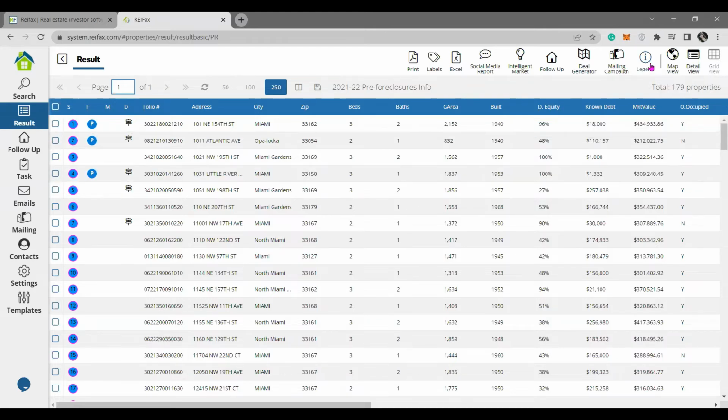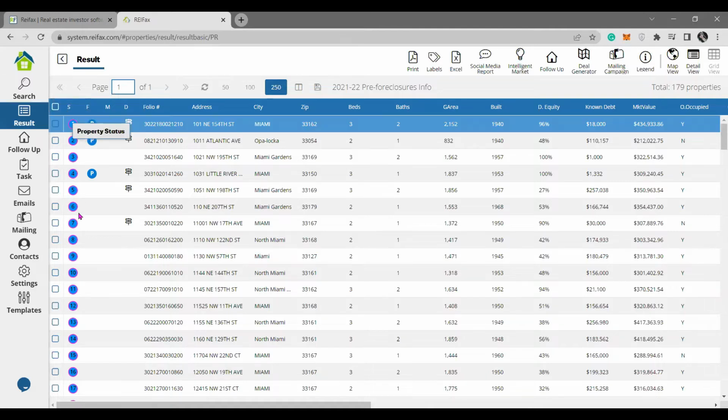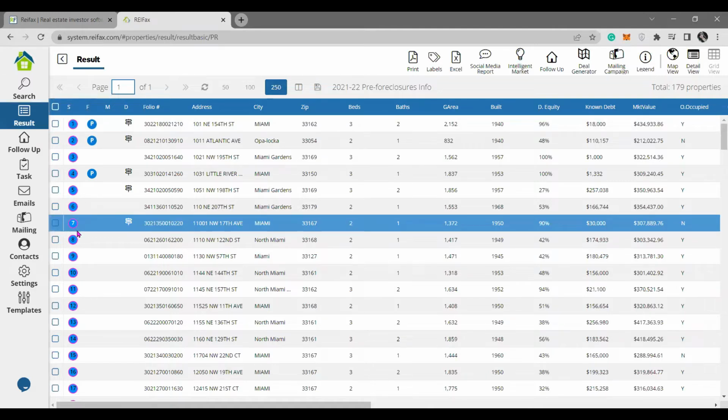Now, the next icon that you can see right here at the top upper right is the legend icon. The legend will let you know the definition of these circles and their colors, okay? These are the status of the properties. Depending on the searches that you have done, you will see different kinds of colors.